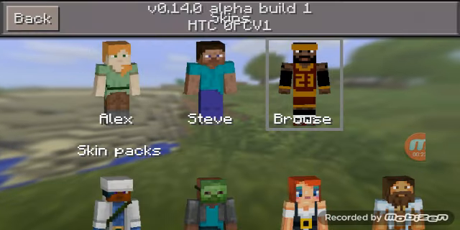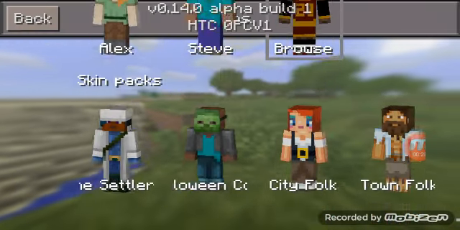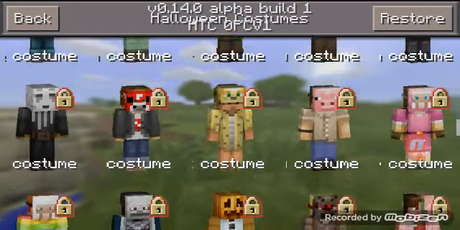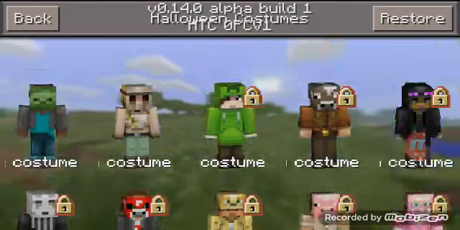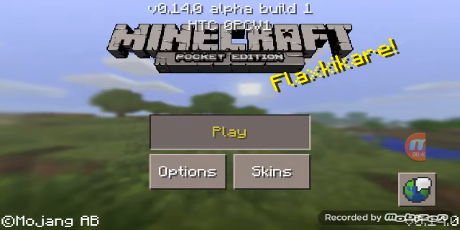So this is my skin, LeBron James, Cleveland Cavaliers. And that looks dope too. The Halloween costumes look nice. Oh, I like this one. But it costs me none. I'm gonna just have to... nothing. But I'll purchase it later.